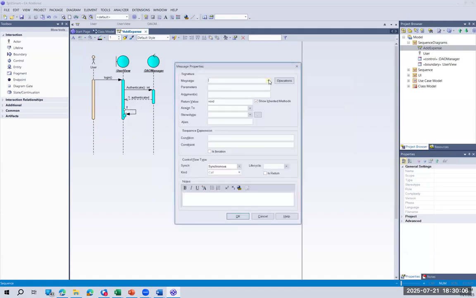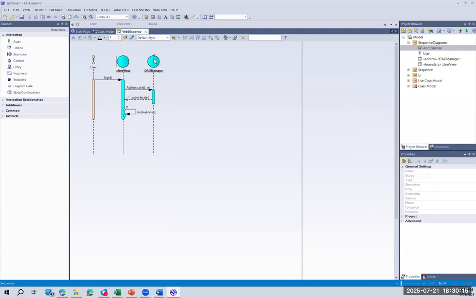Okay. The self message is to display panel. So display panel is to show the main page. And then imagine that this main page must contain a button called create expense.